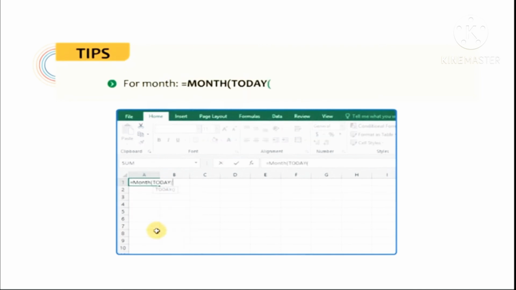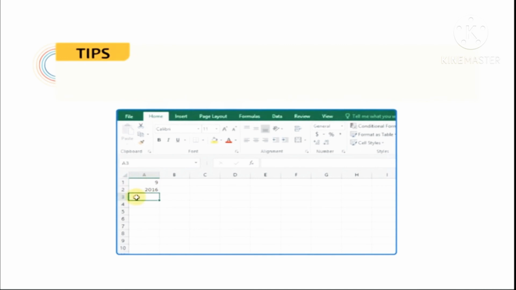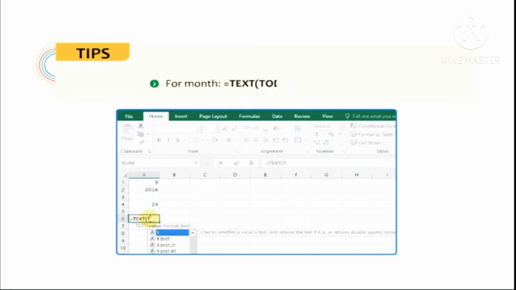For month, =MONTH(TODAY()). For year, the same. For day, =DAY(TODAY()). To display the value in text form, for month, =TEXT(TODAY(),"mmmm").